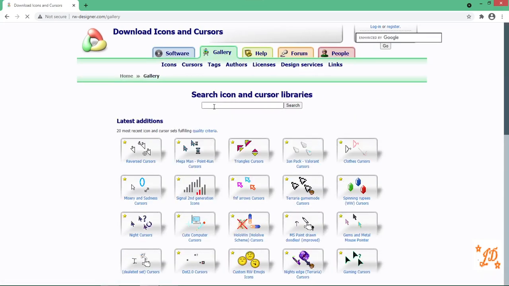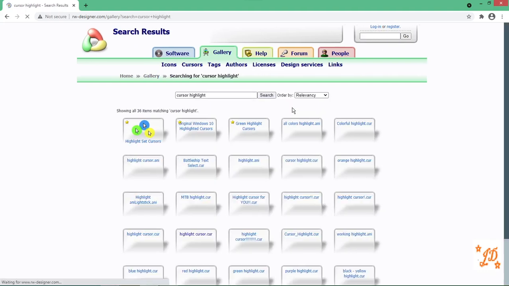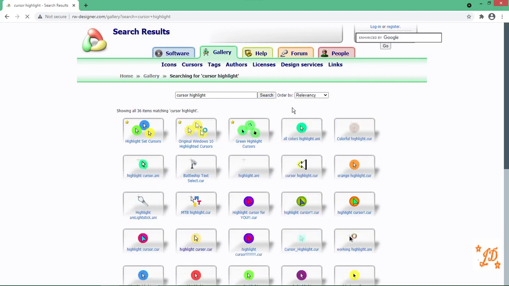For instance, I can choose one of them, cursor highlight, and search. Here we have many options.